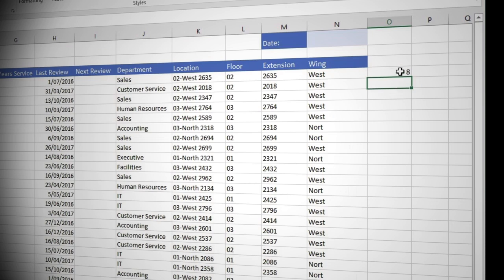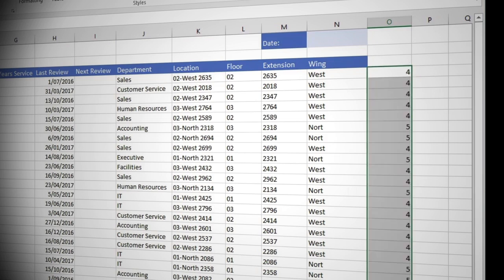Double-click on cell O4 and move the cursor to the end and type minus 4. The minus 4 goes outside the brackets because we want Excel to perform the find function first. Enter, and double-click on the fill handle in cell O4 to perform that for all employees.